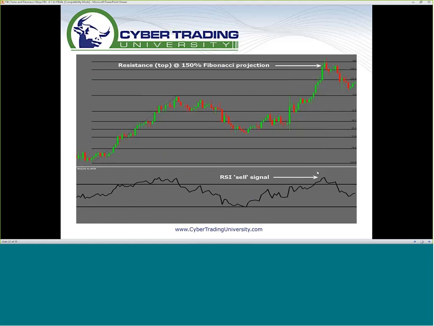All right, so the projection levels as well as the retracement levels, this applies to both. They simply tell us where, when the market establishes new support, for example, we start at the bottom here, we go to the top. Now we're retracing back down. Where are we going to find support?